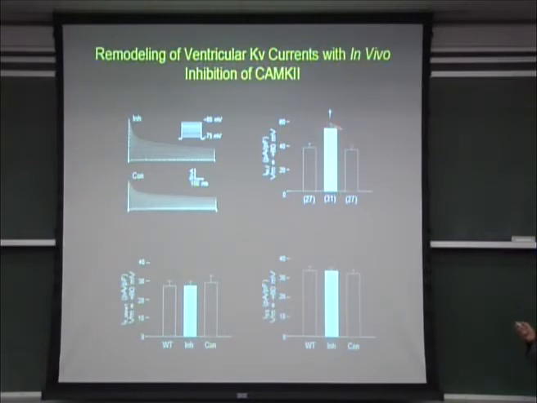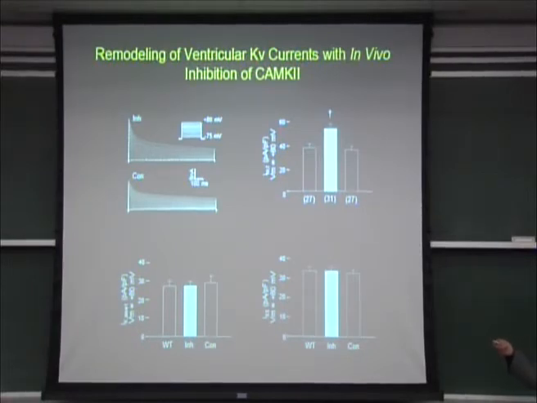And we've gone on to look to see whether there are changes in message expression or changes in protein expression, I'm not going to show you the data, and there aren't in this model. So this would suggest that there are changes in the functional cell surface expression of these channels, or in the functioning of the channels, that are dependent on a post-translational modification of either the alpha subunit or the accessory subunit. And one of our interests now is to begin to look in this model and in other models directly for these post-translational modifications of these channels. And I should also add one other thing. This is chronic inhibition of the kinase. This is not acute inhibition.